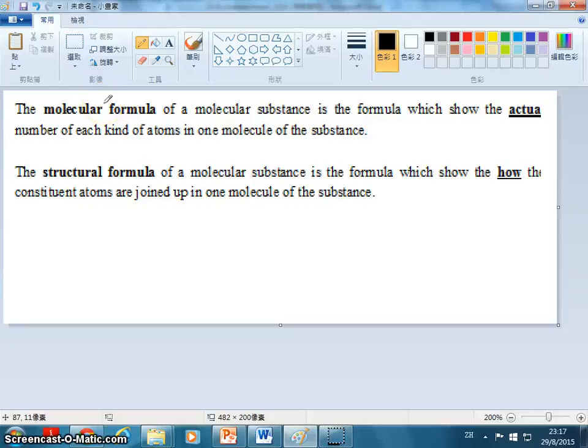So apart from naming, scientists like to use chemical formulas to represent the compounds, so that it is easy to understand. Scientists are lazy. Or we can say all people are lazy. If I write carbon dioxide, okay, do an experiment, carbon dioxide, okay, so at least a couple of seconds to do it. But if I have a formula, CO2, that's it.